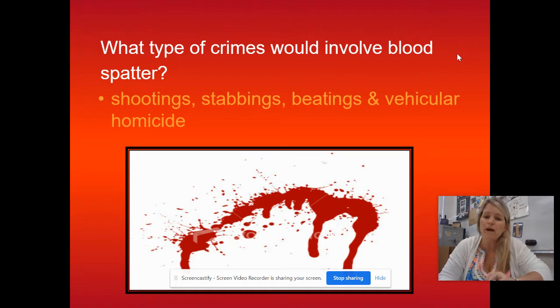So when we think about blood spatter analysis, there are several different scenarios you could think of. Most people think of a stabbing, but you can have somebody being hit by a car, somebody being hit in the head with a rock. You could have somebody being shot. So there are lots of different situations where we're going to have some blood spatter occur, anywhere we have an injury, really, that causes a puncture wound of some sort.